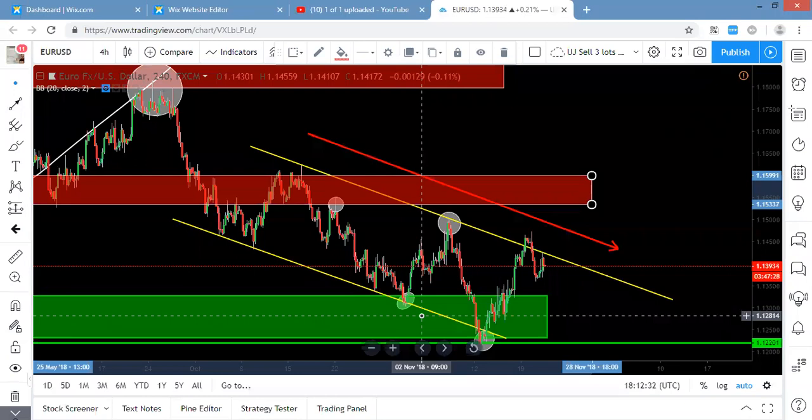Now, when we look at this information that we have here, we need to decide, okay, how am I going to take this trade? What am I going to do? Okay, so again, in a downtrend, you always want to trade with the trend. So with that being said, I'm going to wait for an opportunity where price is at the top of my trend line and also hitting resistance, okay? So how can I do that?